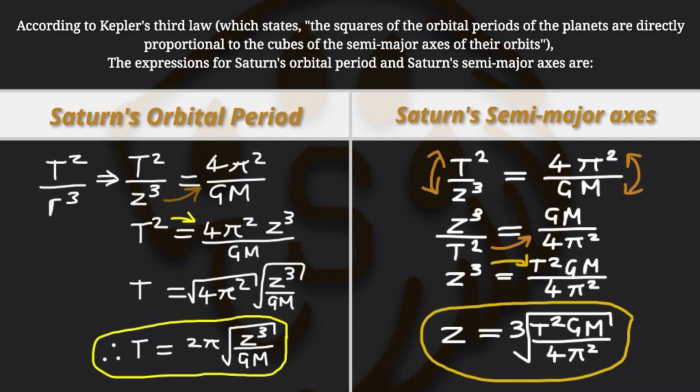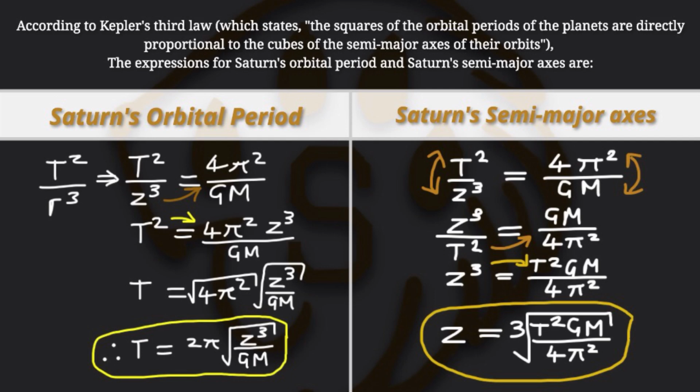Okay, now we move on. We're going to be working with the orbital period for now, but I think we already know how to derive these expressions for the semi-major axis and the orbital period. We've covered that in previous videos. You may need to watch those videos, the Venus video, the Mercury video, I think the Mars one as well, to get a better understanding of how to derive those equations. That's basically how we derive those equations using Kepler's third law.